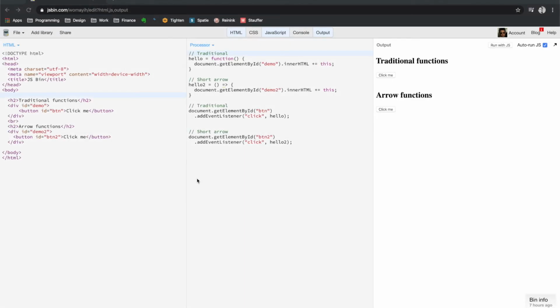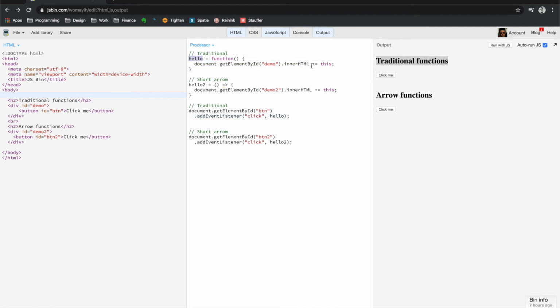Now let's take a look at the keyword this. And this is actually one of the main benefits of arrow functions. So with arrow functions, there is no binding of this in the function itself. And so it's bound to the code that contains the arrow function. So in traditional functions, this keyword represents the object that called the function. So in this example here, let's take a look at that in terms of a traditional function, which I have right here.